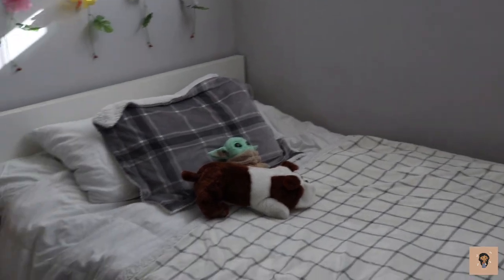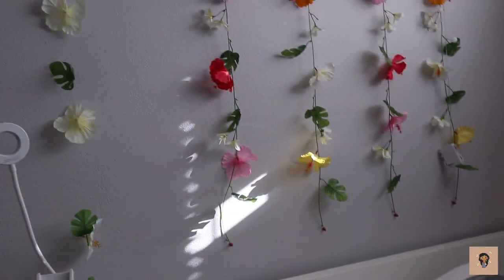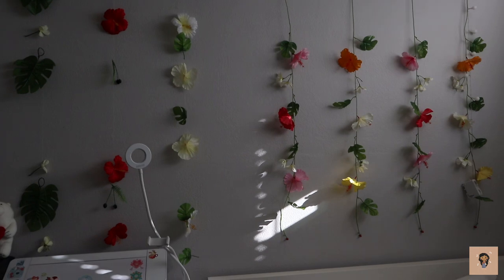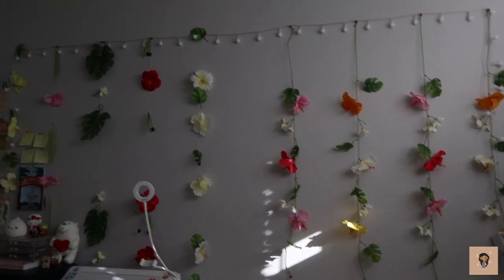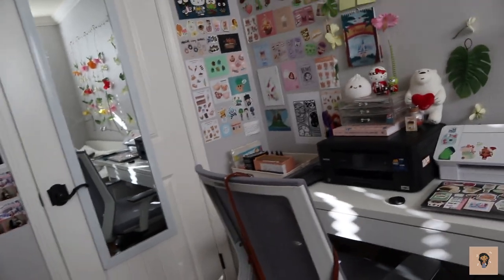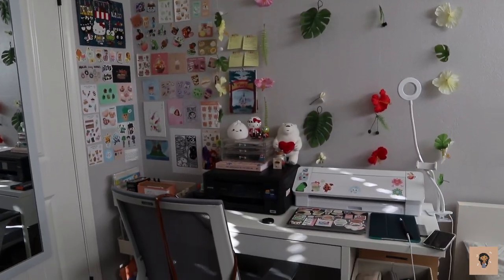In the front of my vanity there's my bed — I actually made it this morning. My wall I made at the start of quarantine with flowers we got from Daiso, and I have a light fixture there from Amazon. My bed is from Ikea, by the way. Now onto my favorite part of the room, which is my little studio.